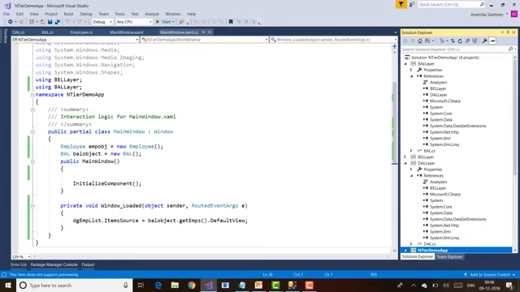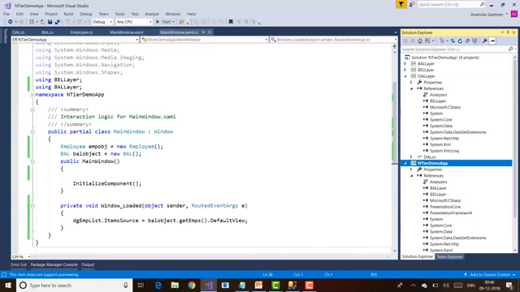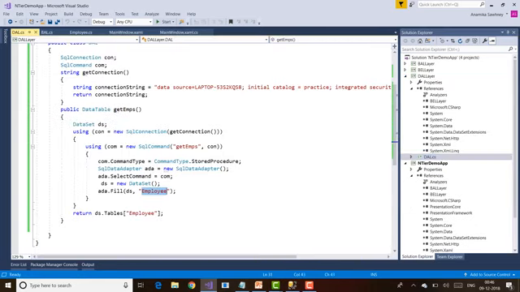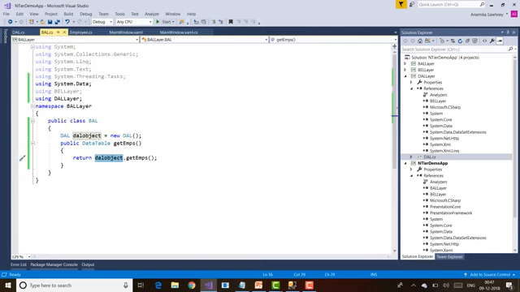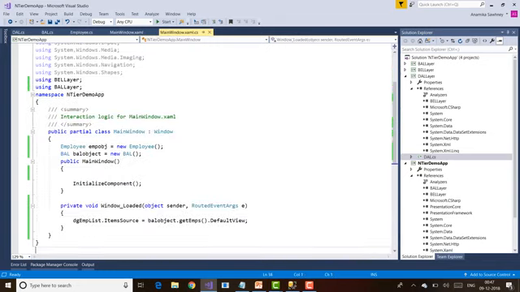If we again see the coding part, the data access layer contains 2 methods till now. One is GetConnection, which is returning the connection string, and the other is GetEmps, which is returning the records from the table in data table form. To call this method GetEmps, we are calling it from the business access layer. This is a method which is calling the method of the data access layer, and it is returning the data again in table form. And this method we are calling from the main application on the Windows loaded event here.